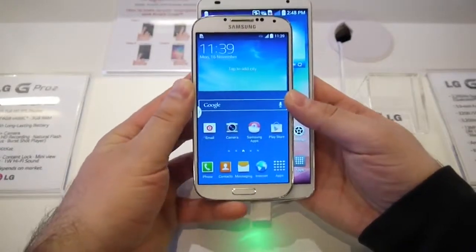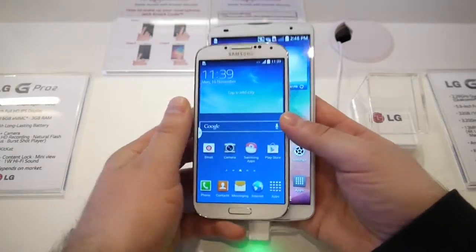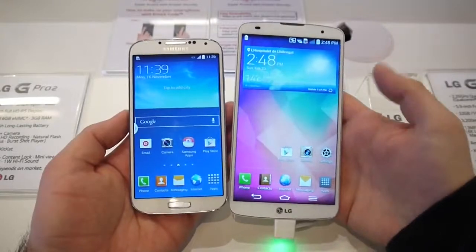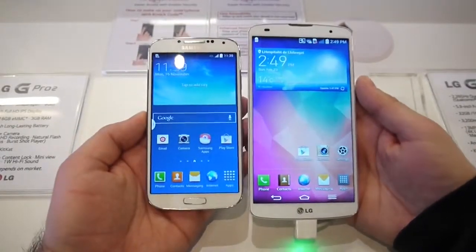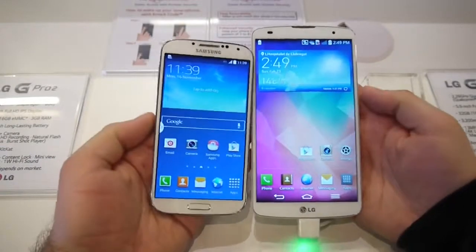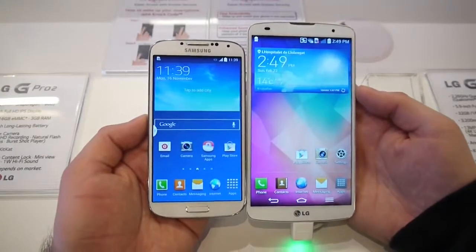As you can clearly see, the Samsung Galaxy S4, even with its 5-inch display, looks quite small compared to the LG G Pro 2, which comes with an even bigger 5.9-inch display. The resolution of both is 1080p, that's 1080 by 1920 pixels, and needless to say, both look outstanding. They're very clear and very sharp.